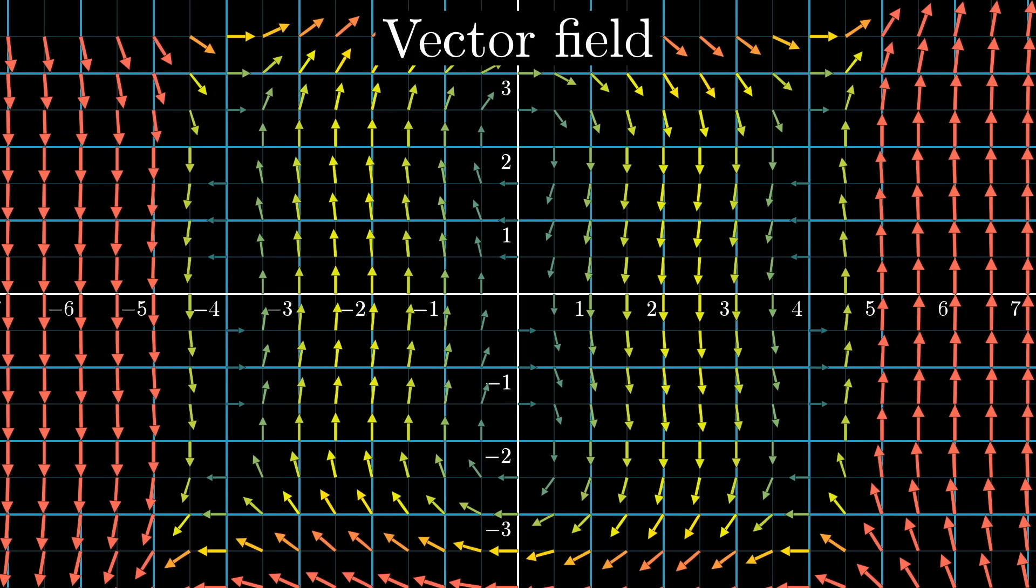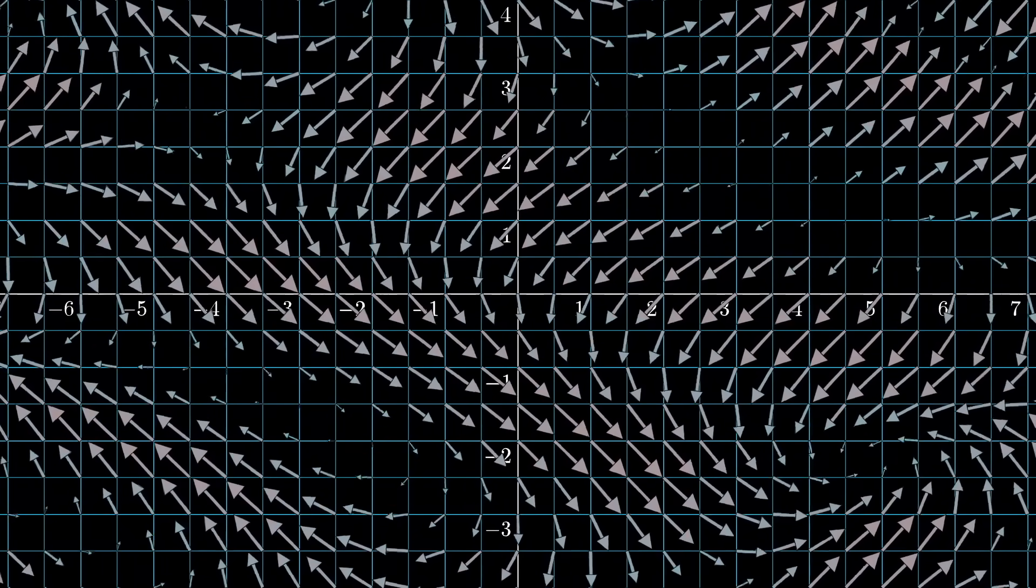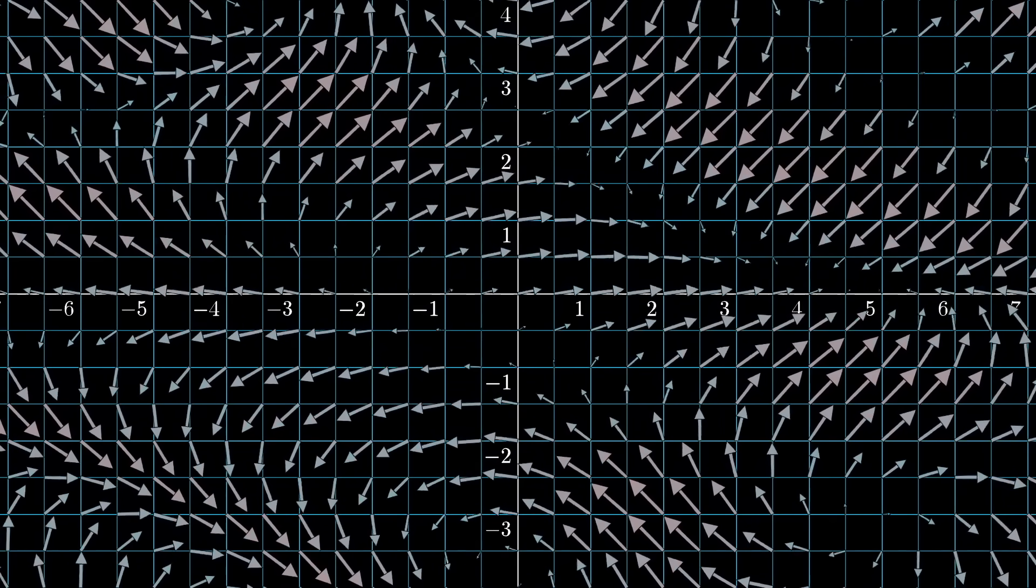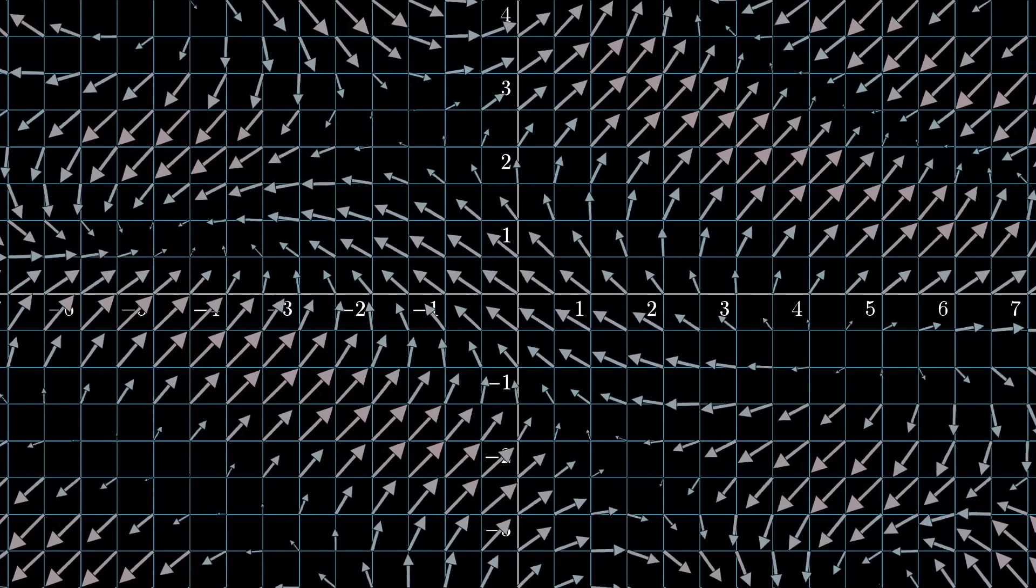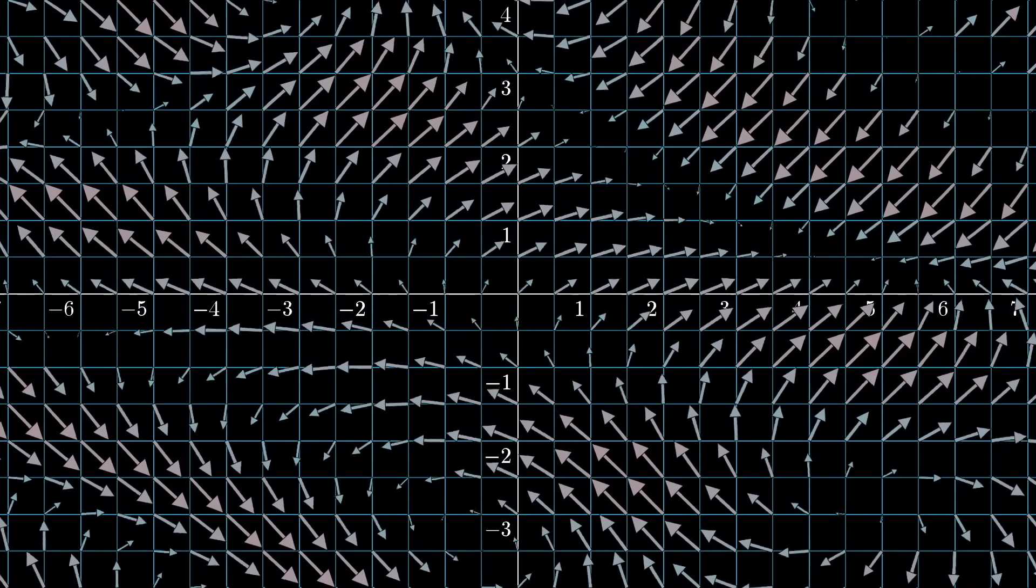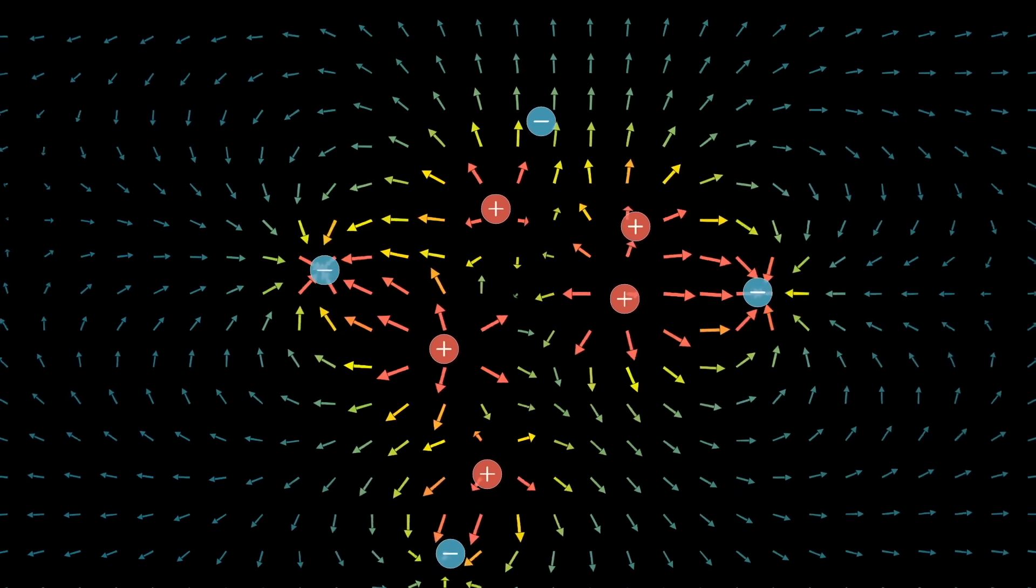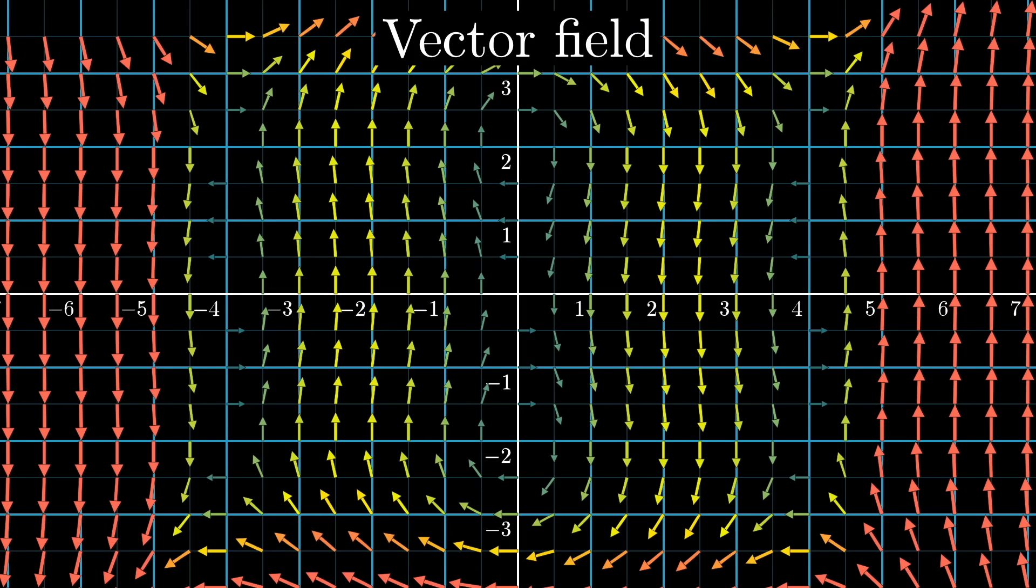Now, in principle, vector fields in physics might change over time. In almost all real world fluid flow, the velocities of particles in a given region of space will change over time in response to the surrounding context. Wind is not a constant, it comes in gusts. An electric field changes as the charged particles characterizing it move around. But here, we'll just be looking at static vector fields, which maybe you think of as describing a steady state system.